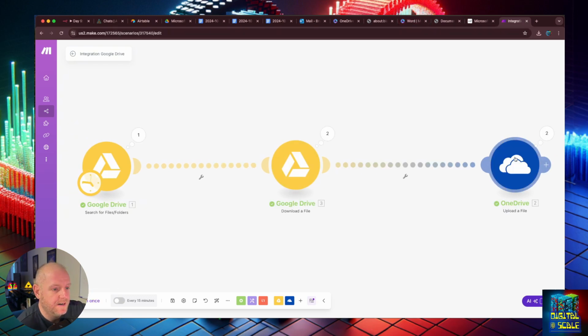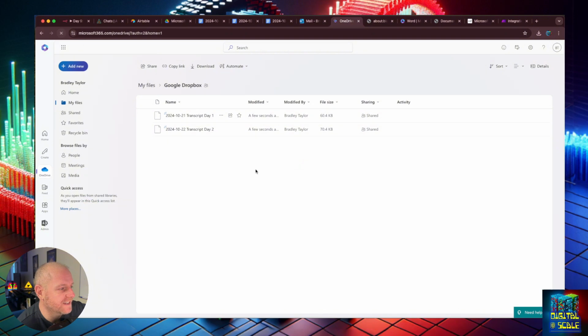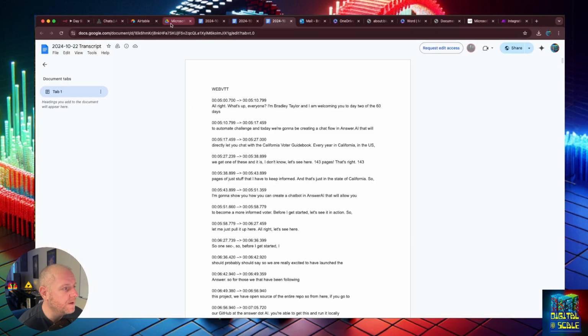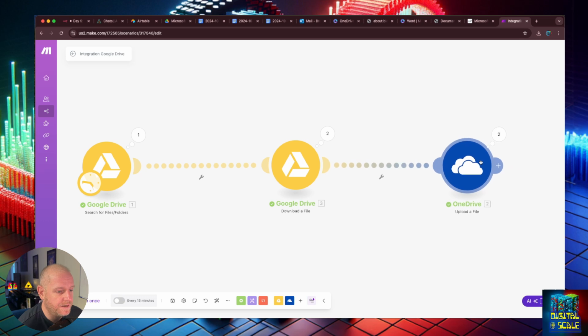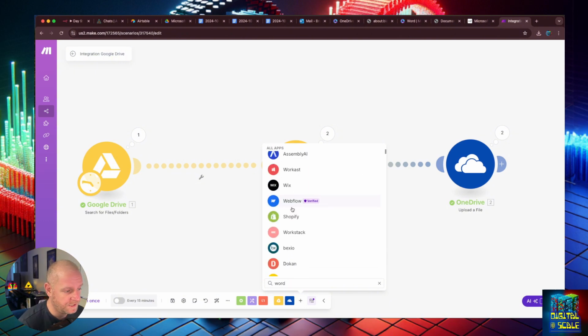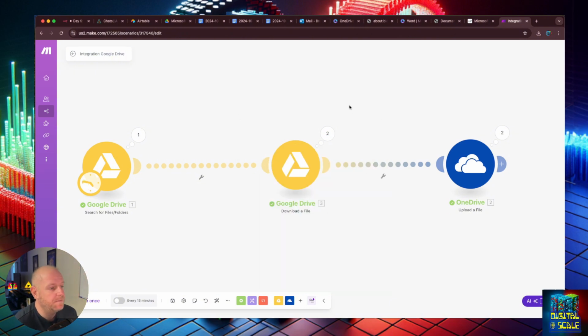So as we can see here, it did the same thing. And if we go over to OneDrive, let's see, does it actually? I really don't like that about it. So it actually overwrote it with 97 bytes. As you can see, it overwrote the exact same file because we told it to. So it's not creating duplicate files. Now let's check this, because this just may be a limitation of Microsoft Word templates, things like that. So maybe moving from one cloud provider to another, you're just going to be able to move the actual files that you can download.